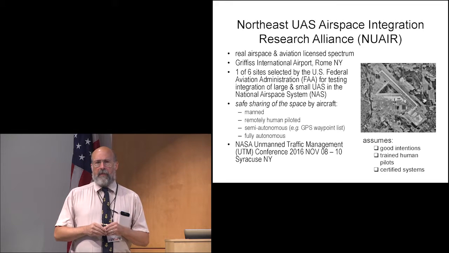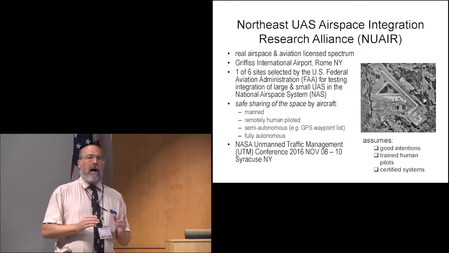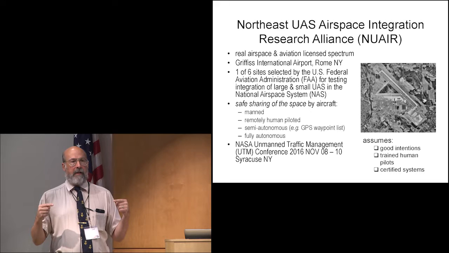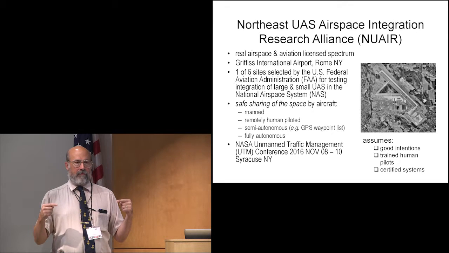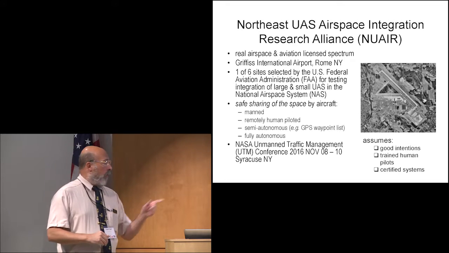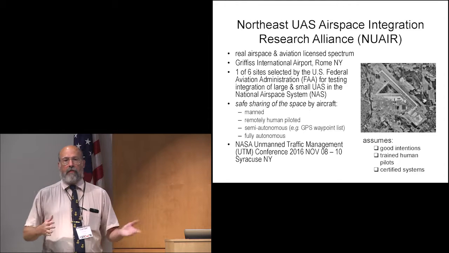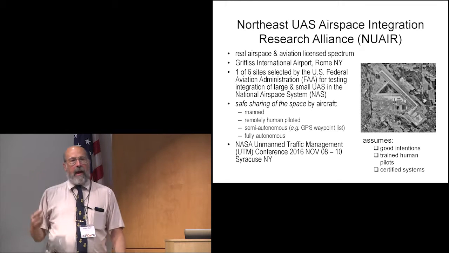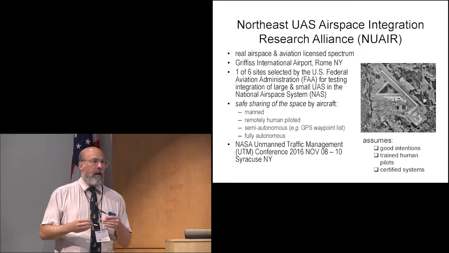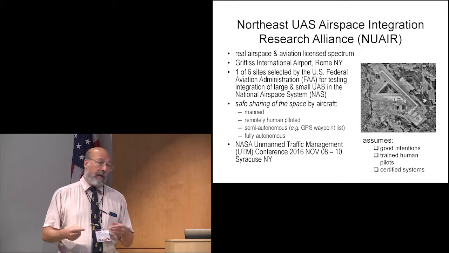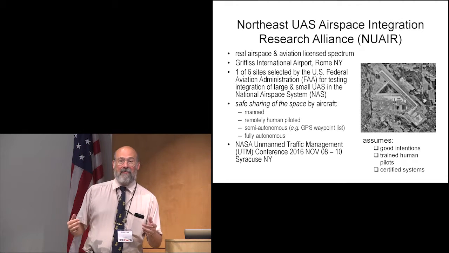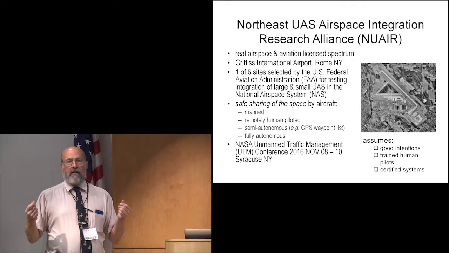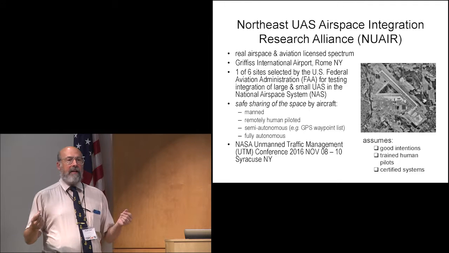How are we going to get these things to share the airspace safely? The fundamental problem, to my mind, is just this. All human pilots basically got the same training, and so two human pilots operating in the same airspace, one's not going to surprise the other one. They each behave in the same fashion, right? Whereas a fully autonomous craft didn't go to those classes, and if we put it through those classes, it wouldn't internalize what was taught the same way our wetware does. So my guess, and this is merely a guess, is that if you put two artificial intelligences in the same airspace, they're probably not going to surprise each other either, because they're going to do perfectly rational and probably nearly optimal things. But put a human pilot and a computational intelligence in the same airspace, and probably one of them is going to surprise the other. And surprise is a really bad idea in aviation.